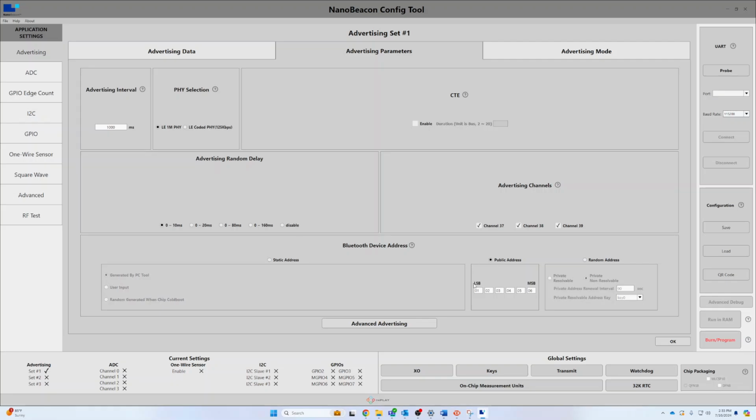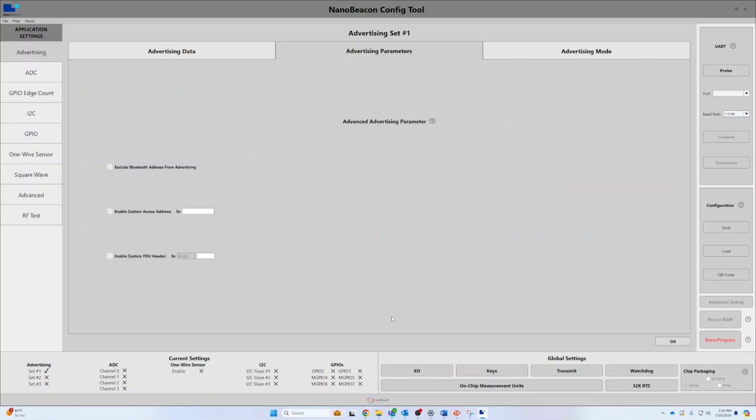We also have a public address, which is also typed in manually. And then we have a random address. This can be non-resolvable, as in some receivers aren't able to resolve it, which makes it very difficult to track the Bluetooth device based off of its address. Since it is non-resolvable and encrypted, it will be changing at a constant interval. And then private resolvable, which is if the receiver has one of these encryption keys, it would be able to resolve this address and identify the Bluetooth device based off of its address by resolving it.